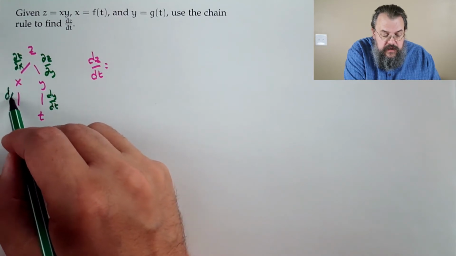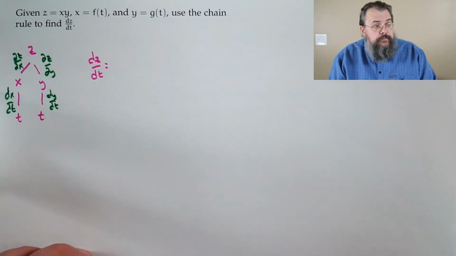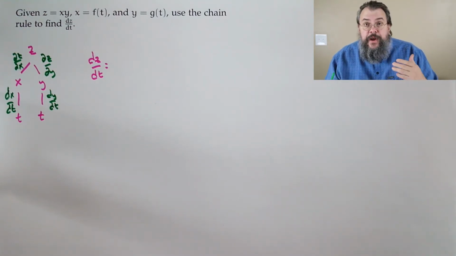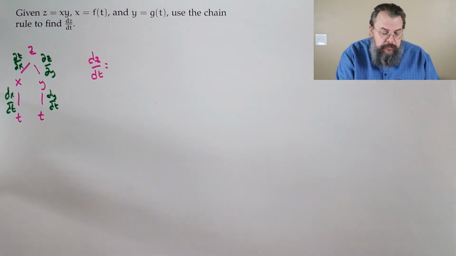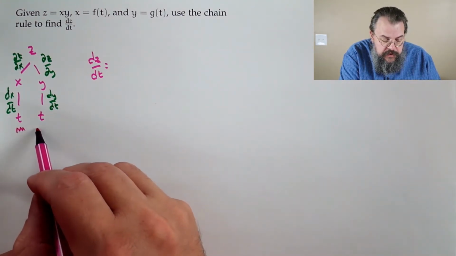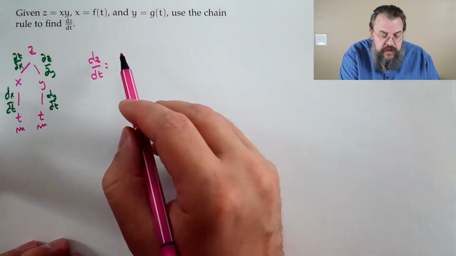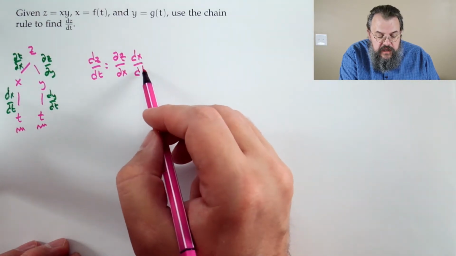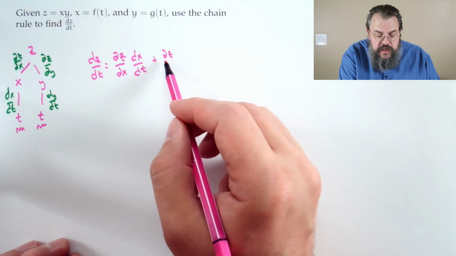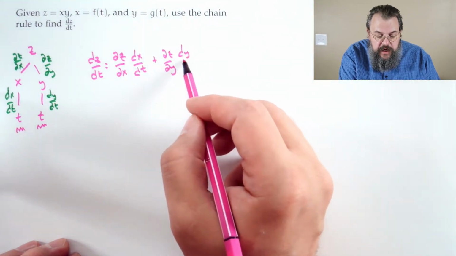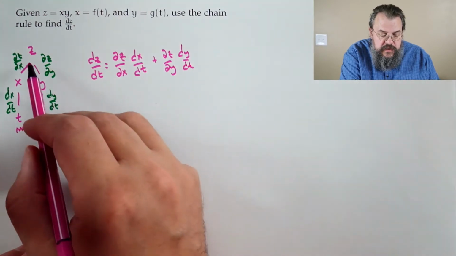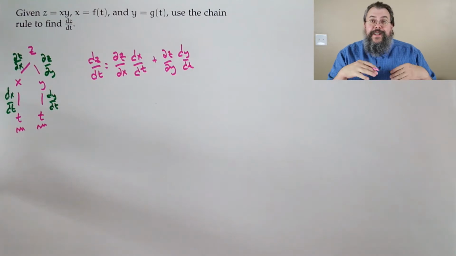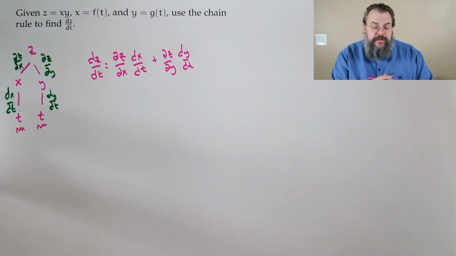And here, dx dt. All right, so what we get is that dz dt, the way that z changes as we change t, is we say, aha, there's t showing up in two places, and we work our way down. Partial z, partial x, dx dt, plus partial z, partial y, dy dt. That's first branch, second branch. So far, we've just written down the formula. Well, let's actually push it and see what happens.